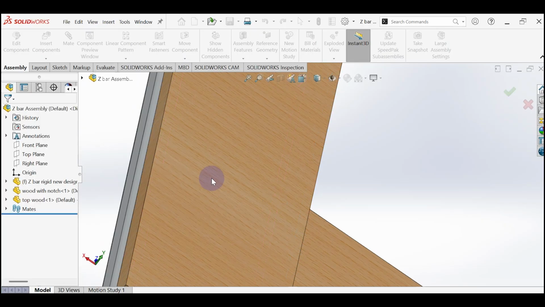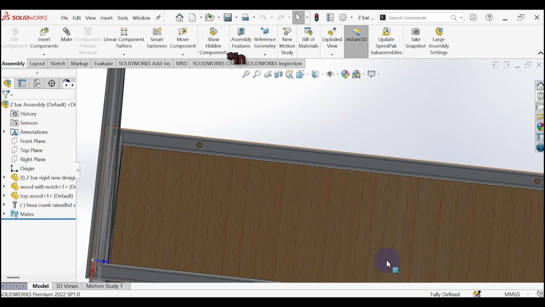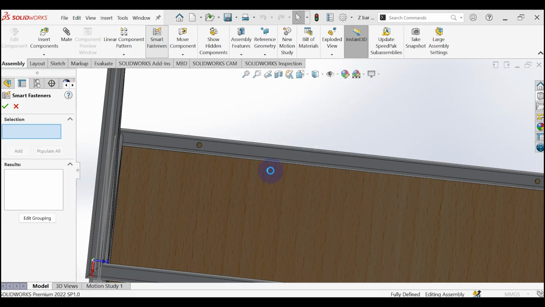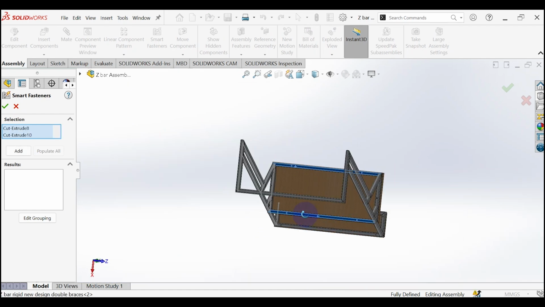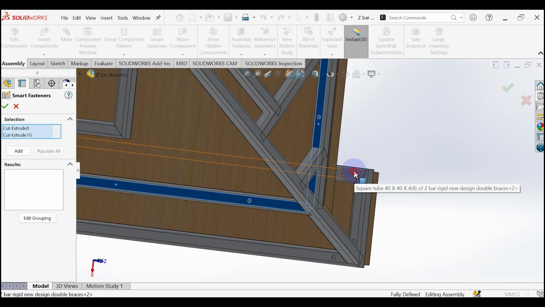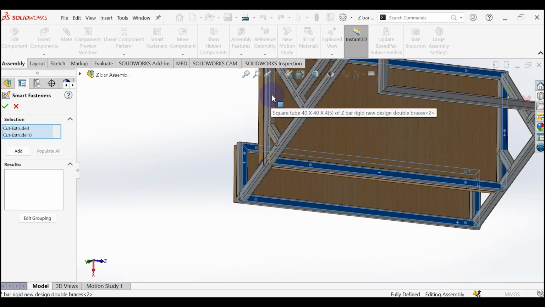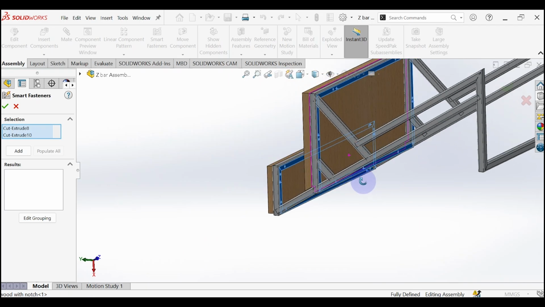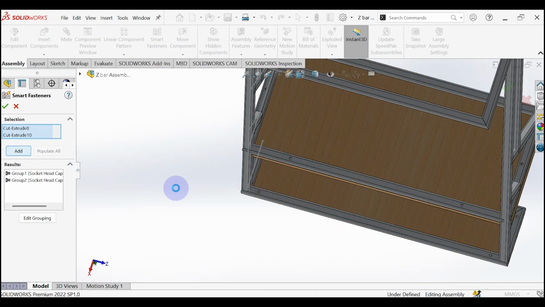We'll move to the next stage, to auto add fasteners. So there's an option on SolidWorks where you can auto add fasteners. Just click on that, then you select the surfaces that have the holes. So there are about 8 of them, so I'm going to select all 8, and when I'm done with selecting all the surfaces, I'll just click on done, and SolidWorks auto adds fasteners. You can always edit the type of fastener you want, and that is it. Just going to speed through that.